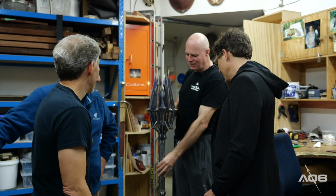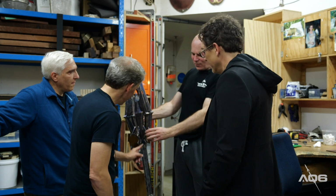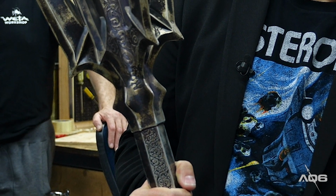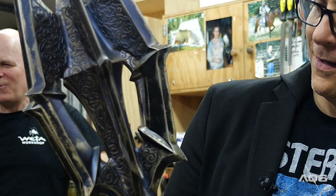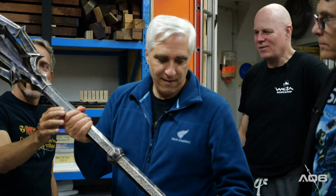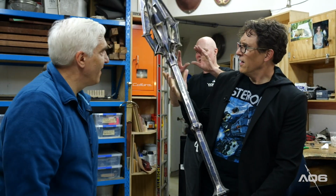This is actually one of the things I'm most proud of, even though you never see it in a movie, because all of these flanges are cut and ground out of aluminium, welded onto this middle lump, then it's all etched, and then these are built up, that's built up, so there's a lot of things going on there from a construction viewpoint. That is absolutely a masterpiece. So that was going to be the hero prop for Sauron, and then Peter Jackson decided he wanted it bigger and bigger. Oh, bigger than this? Yes, so we took parts of the scaled up version of that, and it became the new hero mace. Look at that.